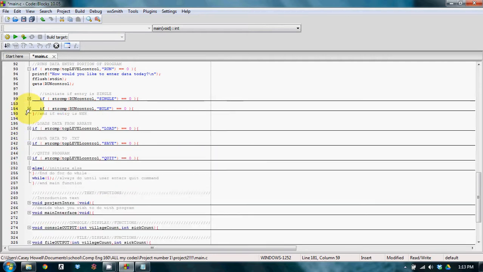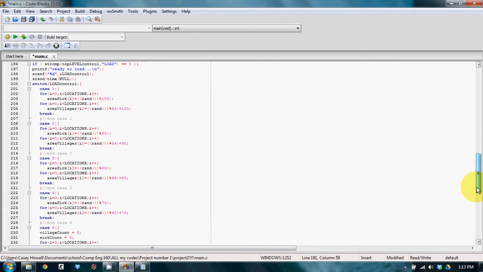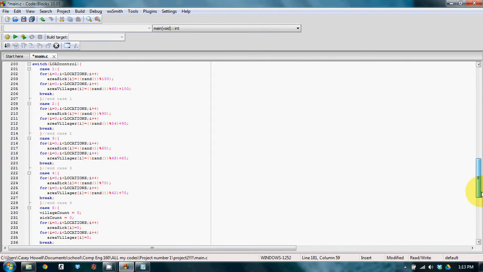Alright, let's move on. Load. This is the quickest way, and it's how I debug the program. 1 through 4 all are just random arrays that will be filled, and it uses srand time null, which seeds it with the time of the clock, which will always give you a random value. But that's just for fun, having four. The fifth one is the only other effective one, which sets it to 0.